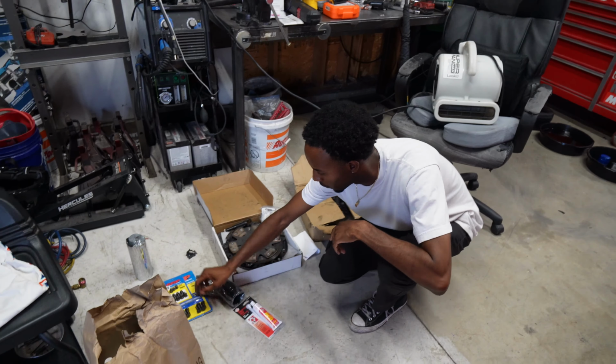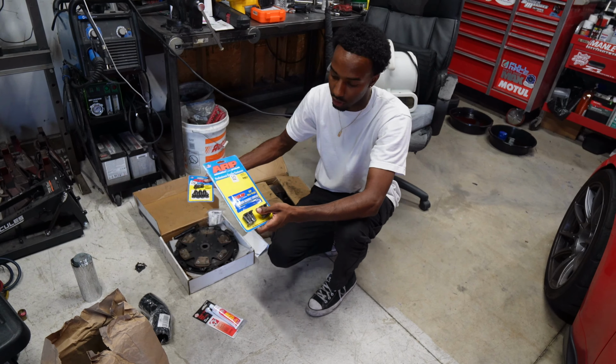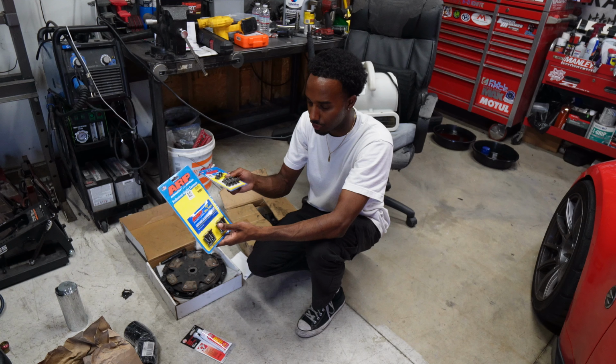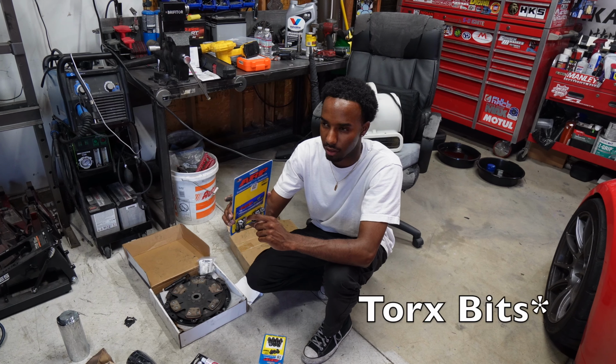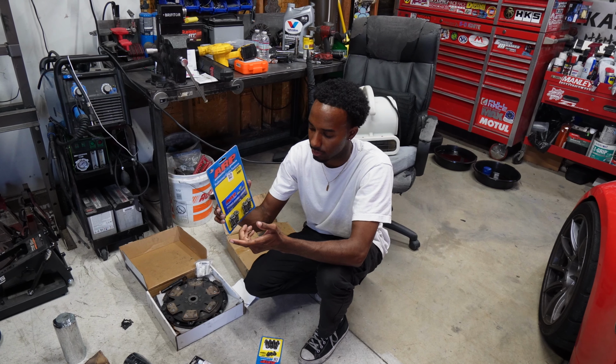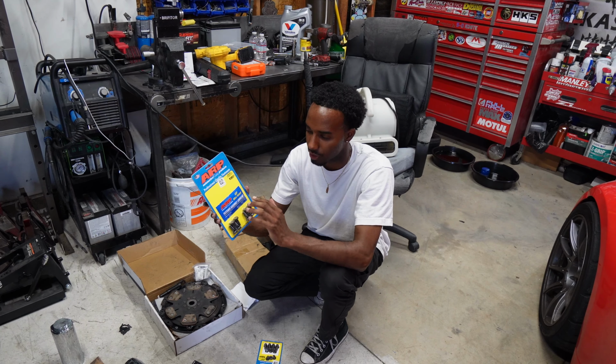And over here, we have some new hardware. When you guys change your clutch out, you can either opt for OEM hardware or you can get some ARP. This is just really good. So this is the flywheel bolts. The OEM ones actually have an Allen key kind of design, so it's kind of a pain. This one converts it to a regular socket, so it's a little bit easier to work with. We have some lube in there, and then this is our pressure plate hardware, so same deal. Everything comes with a bolt and washer.